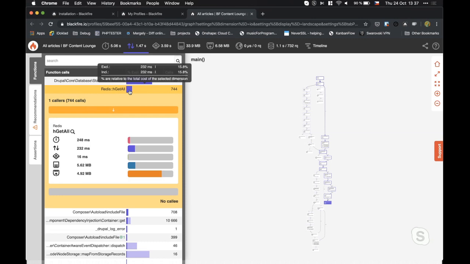So we tried to move Redis to the same server as our application. At this time, when we ran it again, it was a few milliseconds, and the application was much faster.